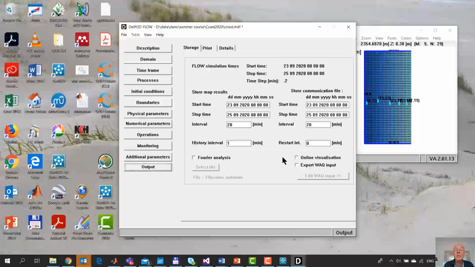The output we already set, so we're all set for the flow model. File, save MDF, and we're done for the flow model.